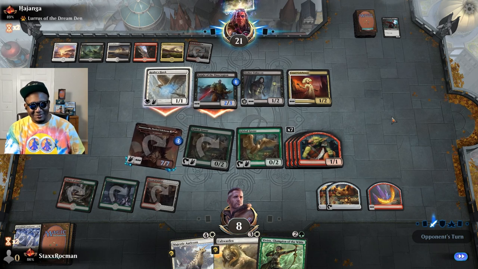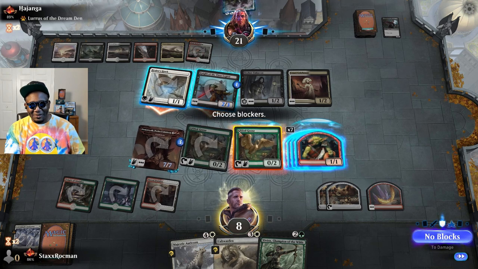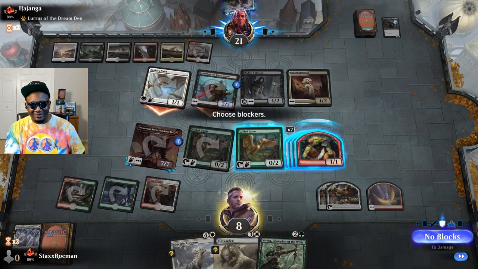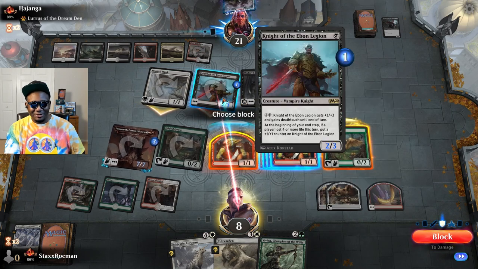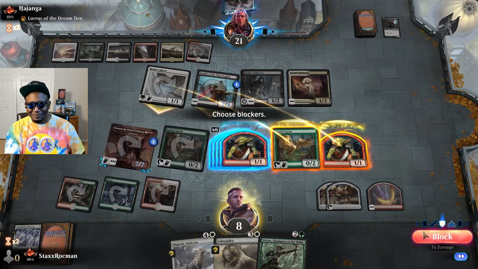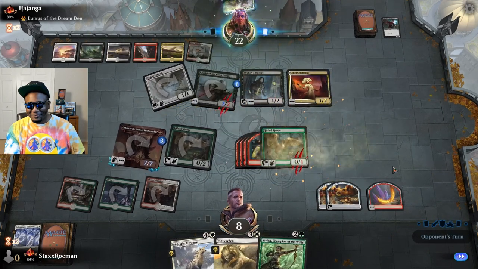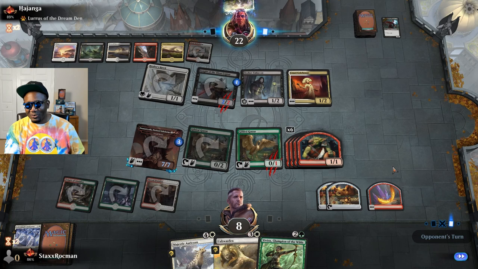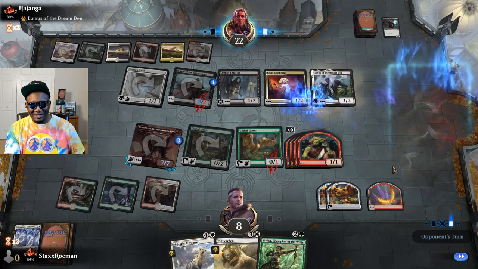Hajanga. It's not gonna help you, man. I'll block your flyer. I'll put one of the goblins in front of the knight here. And this game is pretty much over now at this point. This is how you just overrun the Lurrus deck.